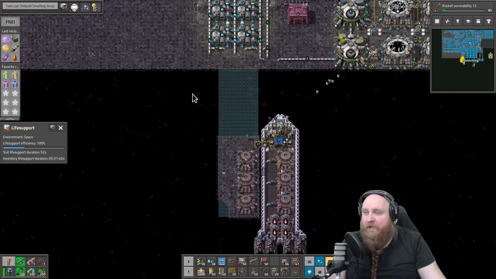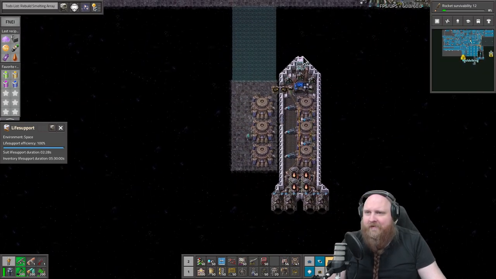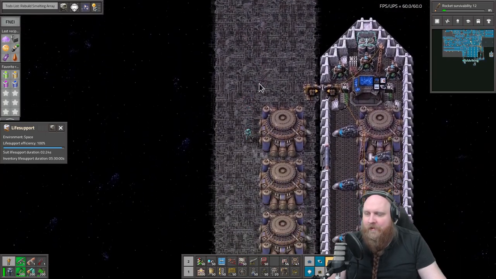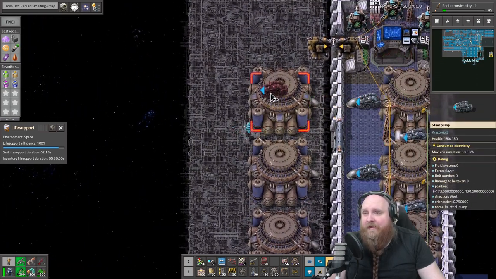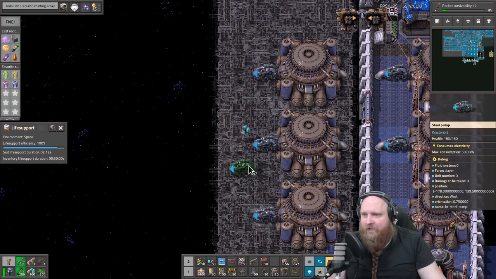There we go. There will probably be some pipes going this way. But for now, we're just going to plan it like this, and this is perfectly fine. Good. Oh, there we go. Thank you, bots. So, first and foremost, we only want to dock the spaceship over here if these tanks over here are empty, which means we need to push the contents of these tanks somewhere else.